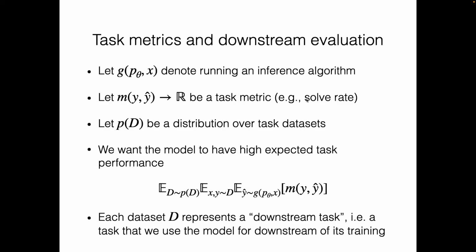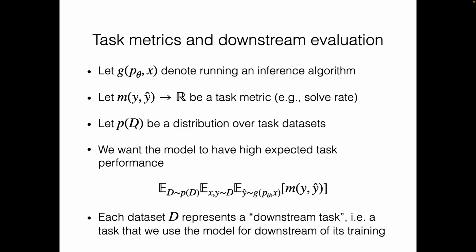And so an example could be the solve rate. In the case of solve rate with these programming problems, it's not necessarily some ground truth solution here. You might have some test cases, so kind of extra information that the model doesn't have access to that you use to evaluate. But we'll go into more detail on that in a bit.